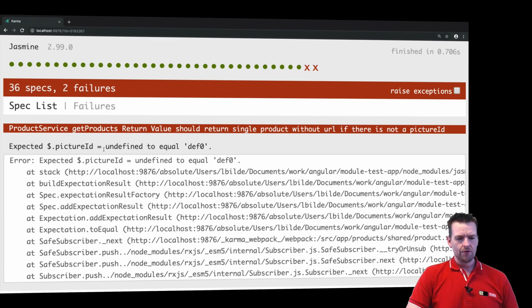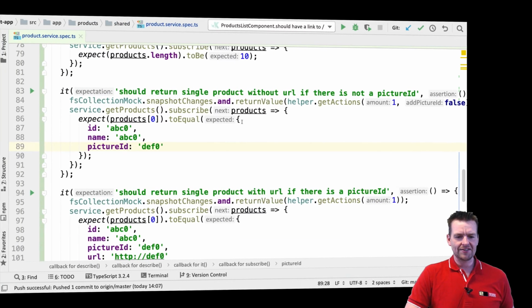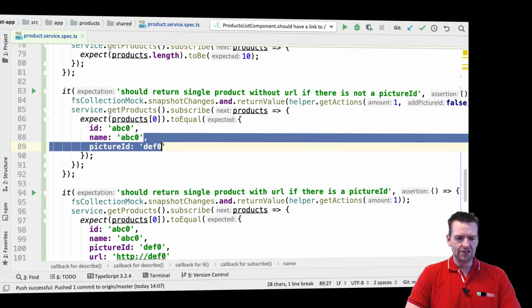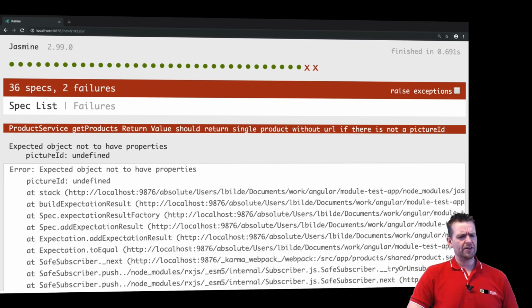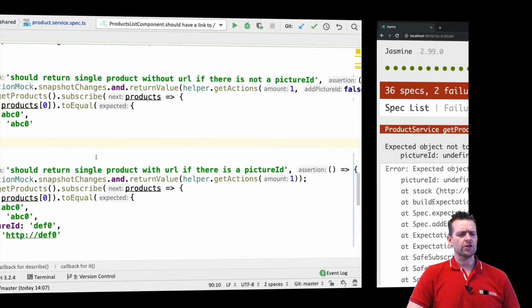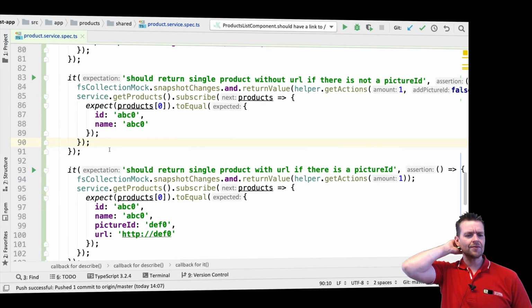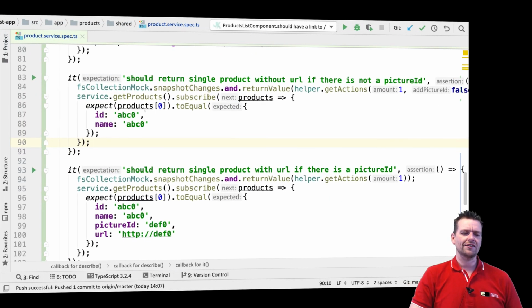And there we go. We should get undefined, but we're actually getting back 0. So let's just get rid of that in our test. So let's try and see if everything runs. What? I'm actually getting back a picture ID that's undefined. That wasn't expected behavior. I wouldn't expect there to be a picture ID at all. So what's going wrong right here? Well, this is actually something I didn't expect when I created this get products in the service. Let's try and check it out.